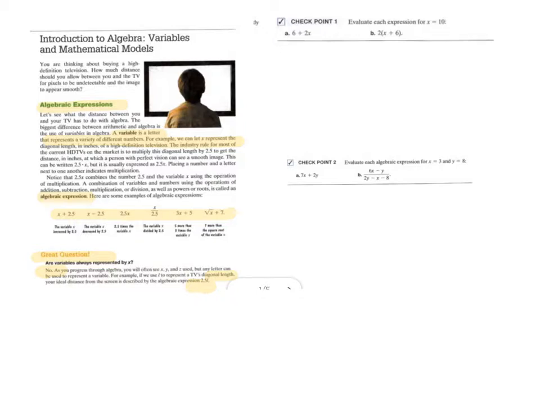If we look at this example up here, we have 6 plus 2x. We have a variable, remember, that represents a number, and it tells you that the number is 10. So if we put that number in, I use parentheses to show that representation. There's my replacing the x with what it says it equals, and then I can do the math, and that's just order of operations. So that's 20 plus 6, so we get 26. And so we get the answer to that problem.